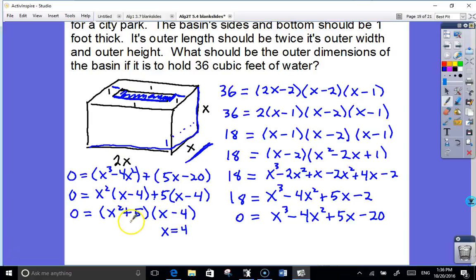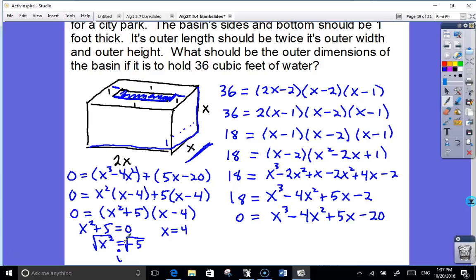Now what are the zeros that come from x squared plus 5? It's plus or minus the square root of negative 5, which means i. So we're going to get imaginary solutions, right? If I make a little equation, x squared plus 5 equals 0, then x squared equals negative 5, and when I take the square root, I get imaginary, which we're not interested in. In this real world problem, our answer is not going to be an imaginary number. So the answer is 4.